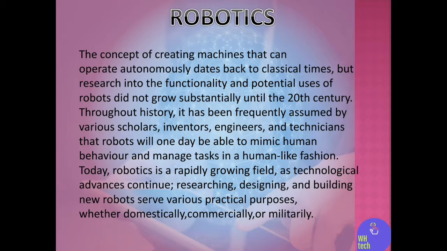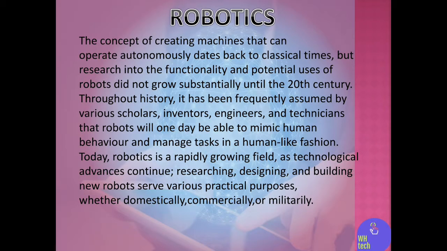Here is the concept of robotics. The concept of creating machines that can operate autonomously dates back to classical times. But research into the functionality and potential uses of robots did not grow substantially until the 20th century. Throughout history, it has been frequently assumed by various scholars, inventors, engineers, and technicians that robots will one day be able to mimic human behavior and manage tasks in a human-like fashion.